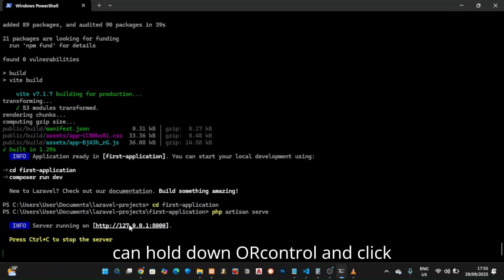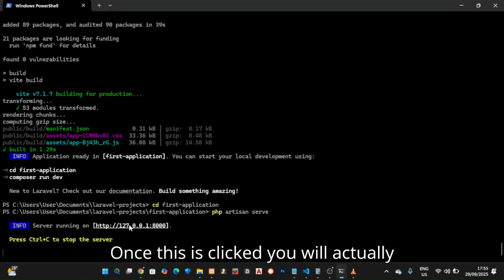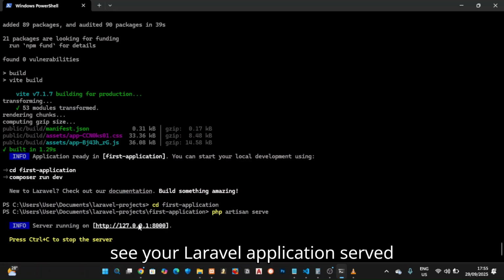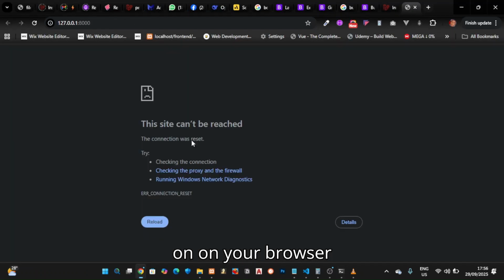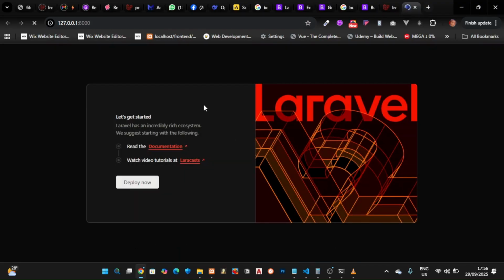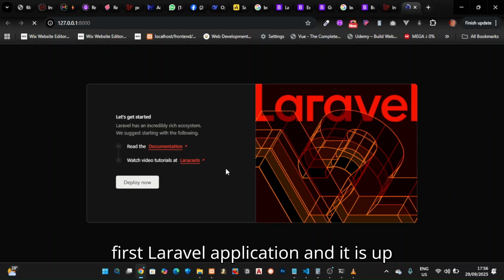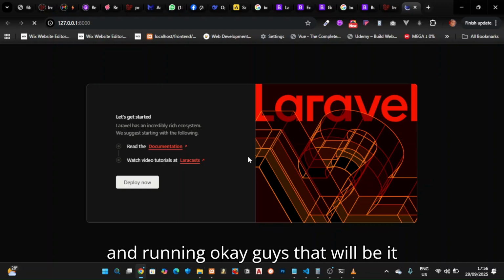You can hold down Command or Control and click this. Once this is clicked, you would see your Laravel application served on your browser, which is what we can see here. So you've successfully installed your first Laravel application and it is up and running.